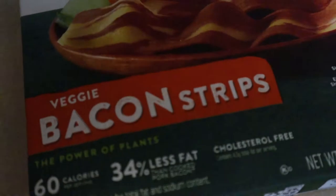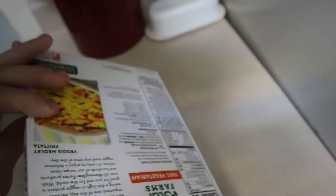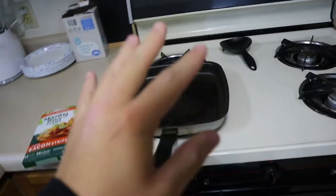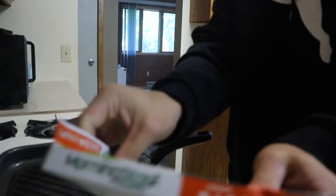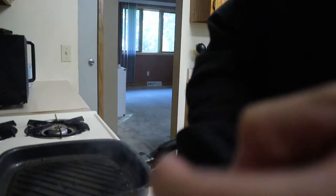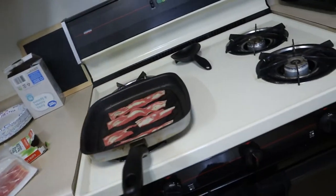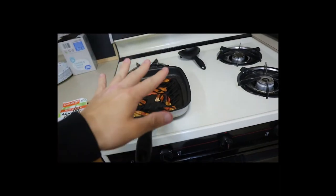We are eating veggie baking strips. This is the first time I've ever had vegan meat. I gotta try to cook this without burning it down. It says I can use a microwave, but we're going to use this skillet. Cooking with Reacts. Oh my god, I'm super nervous to see how this is going to look. We got some vegan bacon, dude. This looks like dog food. This feels so weird. It literally smells like dog food. It looks and smells like dog food. It's literally fucking burning. It's been on the stove for like a minute, supposed to be on for like 10 minutes and it's already burning.